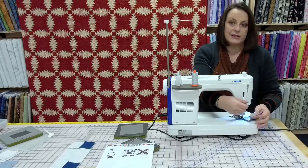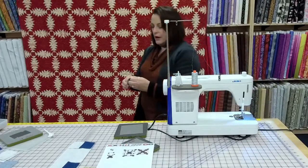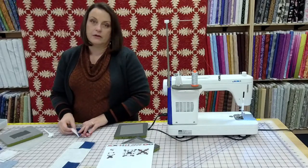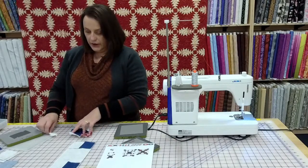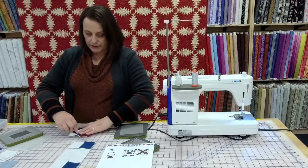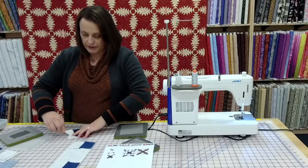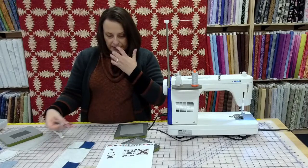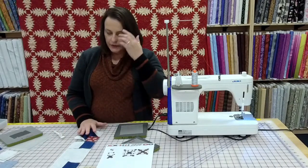Since this is a straight stitch only machine, the feed dogs are really narrow. So I don't have to worry about the magnet covering up the feed dogs. So those are the main segments, and this is going to go right there on that block.